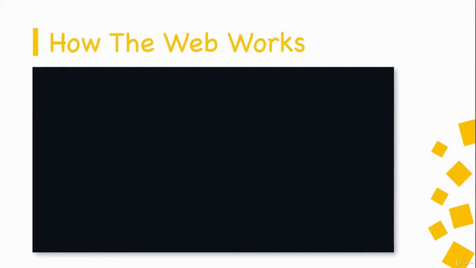Now, on a fundamental level, the internet works in a very similar way. On the internet, instead of just two computers, we have billions and billions of devices that are all connected to the internet, and that creates a very big network connecting all the billions of devices from around the world, and that is what we call internet.